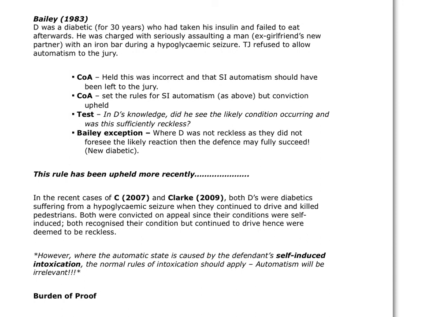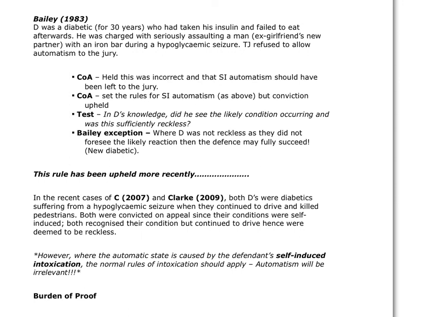If you look at the facts, there were various reasons why any defence would fail. If you remember from intoxication, given the evidence that he'd had sugar and water after the initial taking of the insulin, evidentially he probably did not have a seizure. It was impossible medically for that to occur so quickly. Secondly, of course, he goes armed with an iron bar, so whichever defence you're looking at, he goes around with intent. So there are various reasons why the conviction was still upheld.